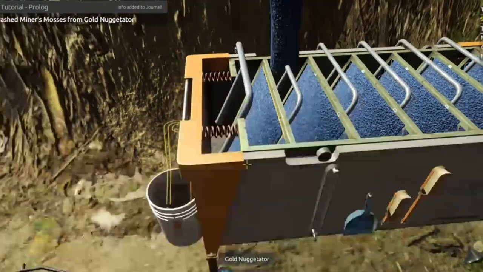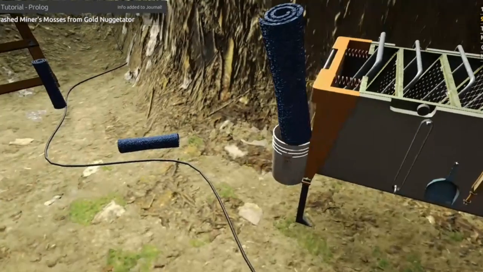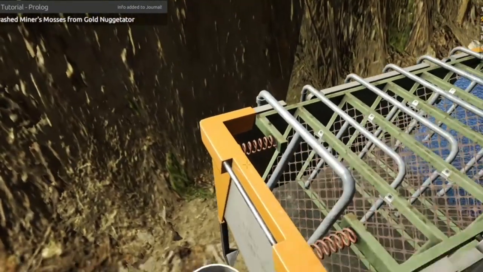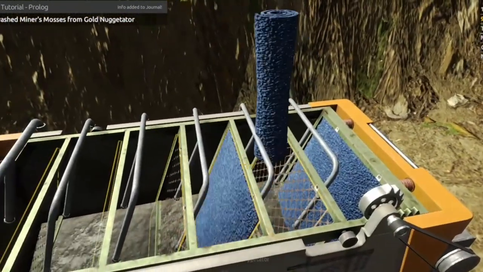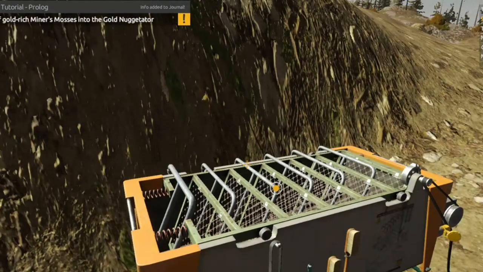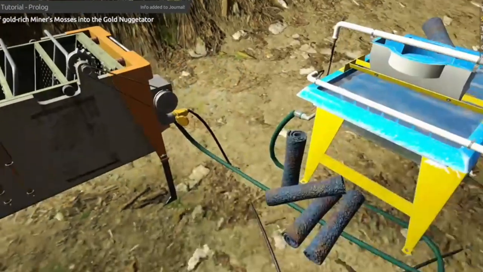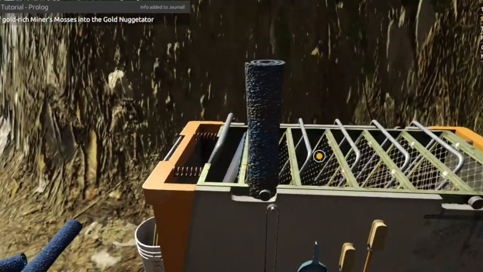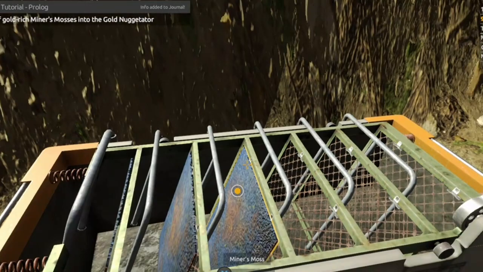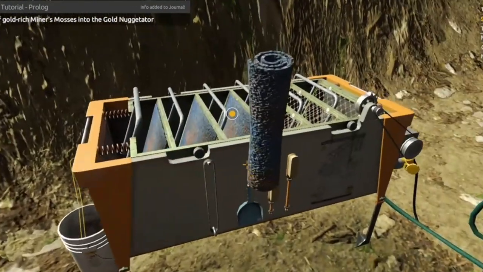Take off the wash miner's moss. So take the wash stuff off, put it over here. Don't make me do the whole thing. We've seen the machine work, we know how it works. Really? If you think this tutorial's bad, then wait till you see the next one. Spoiler alert, a lot of digging.